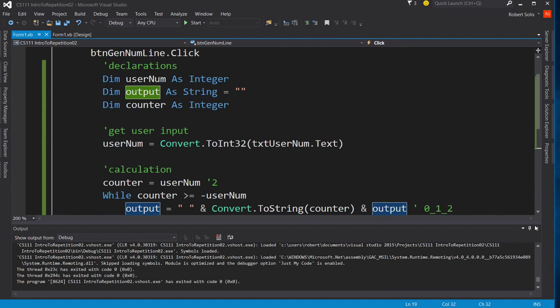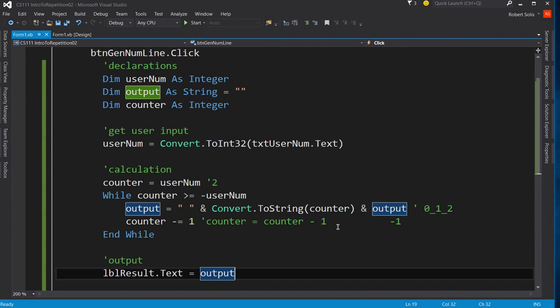So what this is a good example of is how you are going to be displaying data on the output. Typically what I've done is I've put the variable output over here after this assignment operator, right? Output is being assigned to output, which is the old value of output. But notice that in this case, if we're going to be decrementing, if we're going to be working our way backwards from a positive number all the way down to a negative number, then I've got to rearrange these items. So in essence, I'm doing this. Let me just give you a visual representation.